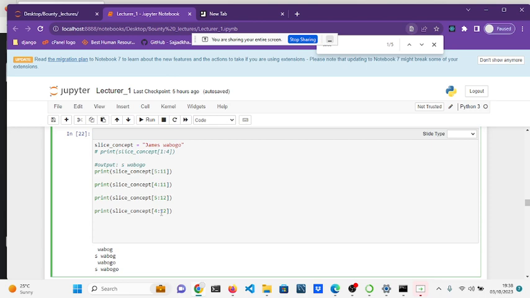So most of the people guessed, right? I can see there is a person who had 11 here. So this white space is also counted as a letter.